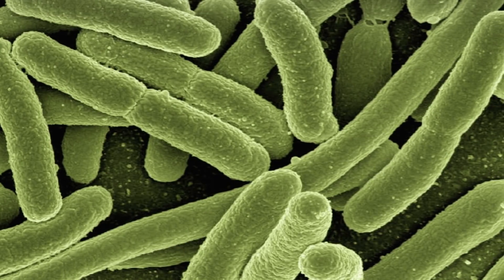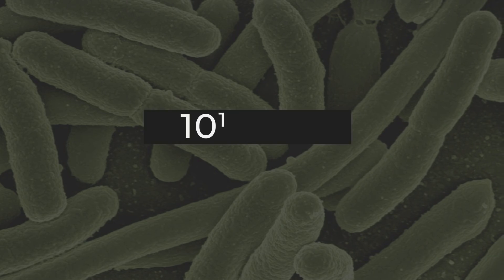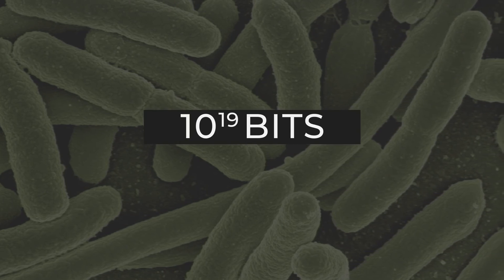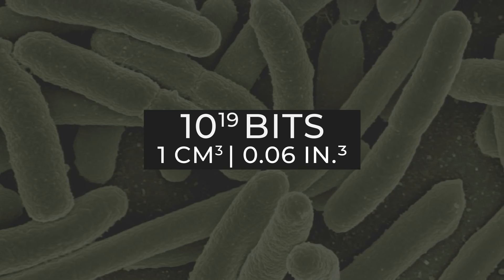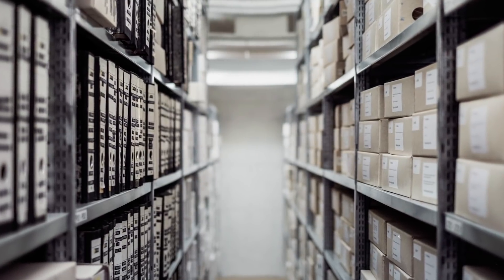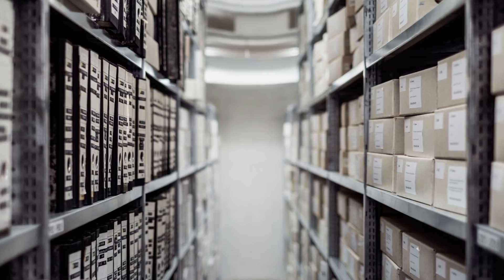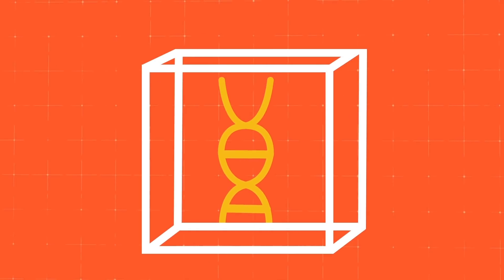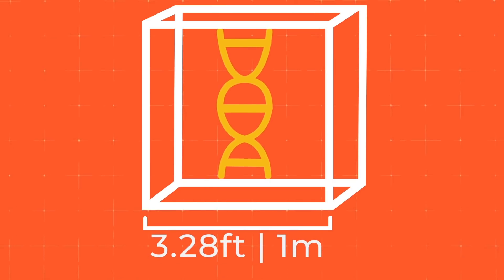Genetic material is denser than modern storage media. The genome of one bacterium has storage volume density of about 10 quintillion bits, that's 10 to the power of 19, per cubic centimeter, or 0.06 cubic inches. This means that the entire amount of information necessary for all of humanity could be placed in a cube of DNA, the size of which would be equal to 3.28 feet, or 1 meter.